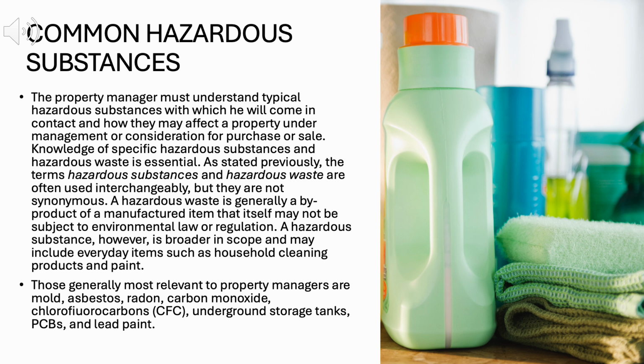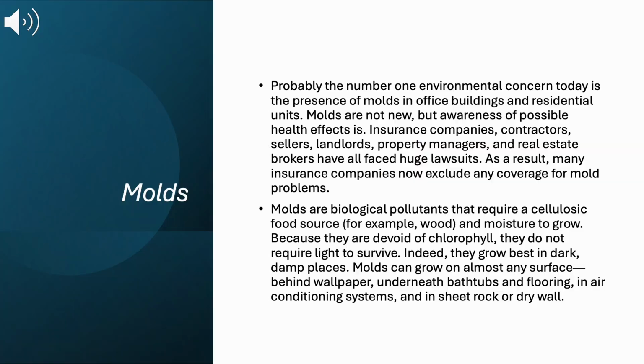A hazardous waste is generally a byproduct of a manufactured item that itself may not be subject to environmental law or regulation. A hazardous substance, however, is broader in scope and may include everyday items such as household cleaning products and paint. Those generally most relevant to property managers are mold, asbestos, radon, carbon monoxide, chlorofluorocarbons, CFC, underground storage tanks, PCBs, and lead paint. Molds.